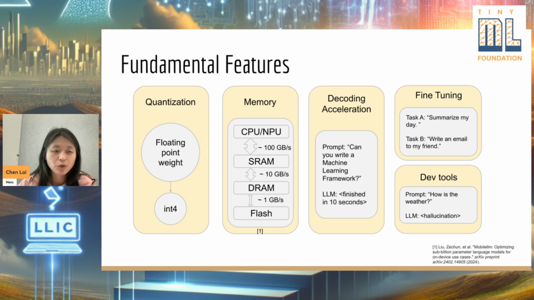And that's the ExecuTorch advantage. We provide native tools, and here's an example. Say, for example, there's a prompt saying how is the weather, and then the LLM starts hallucinating. It's really hard to debug, especially on device. So with our partners, we can help you debug, even if it's inside the black box accelerators.